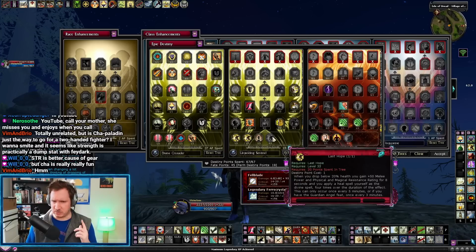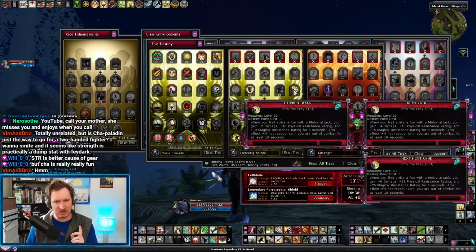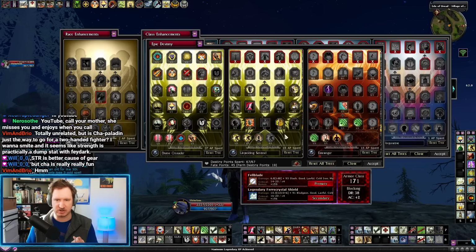And then I went with Unyielding Sentinel. Now, I did this for 2 reasons. One, I needed a little bit more defense. I really like having Renewal, and I wanted to test out Into the Fray, because this is obviously good. 15% or 15 physical resistance rating and 6% double strike. Very good. Hit chance. You got the defense. There's a lot of good stuff in this tree.